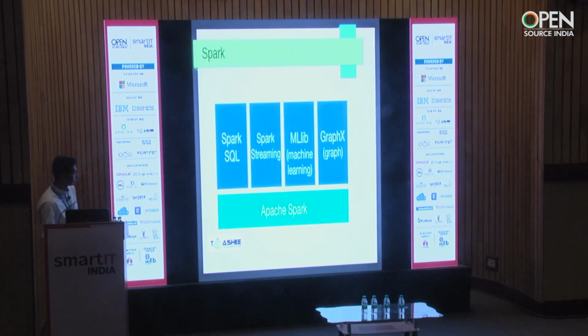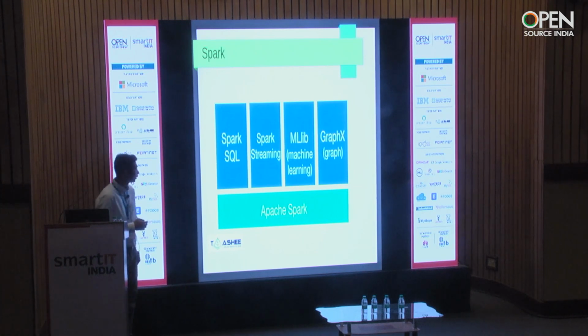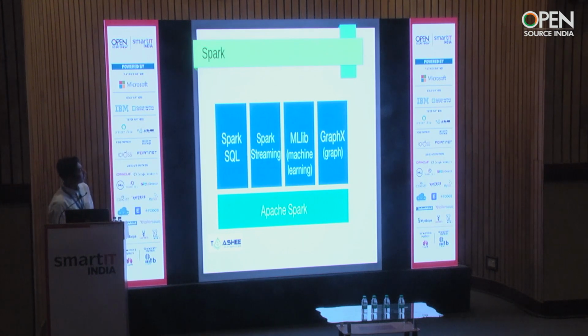Another framework that I mentioned before was Apache Spark, and it comes with many APIs and libraries. With Spark SQL, we can do SQL-like queries. Spark Streaming is an API for handling streaming data. MLlib is a machine learning library available with Spark, and GraphX is also an API and library we have with Spark to process graph data.